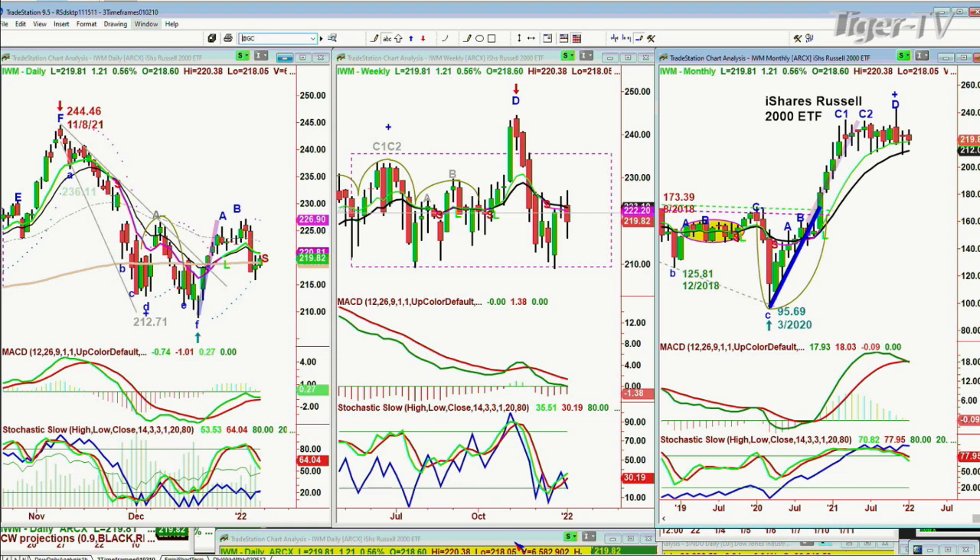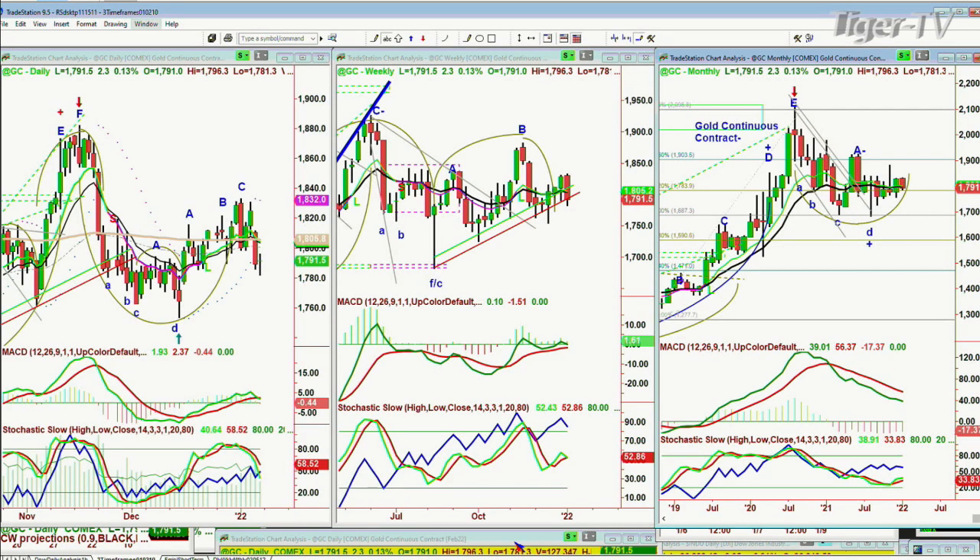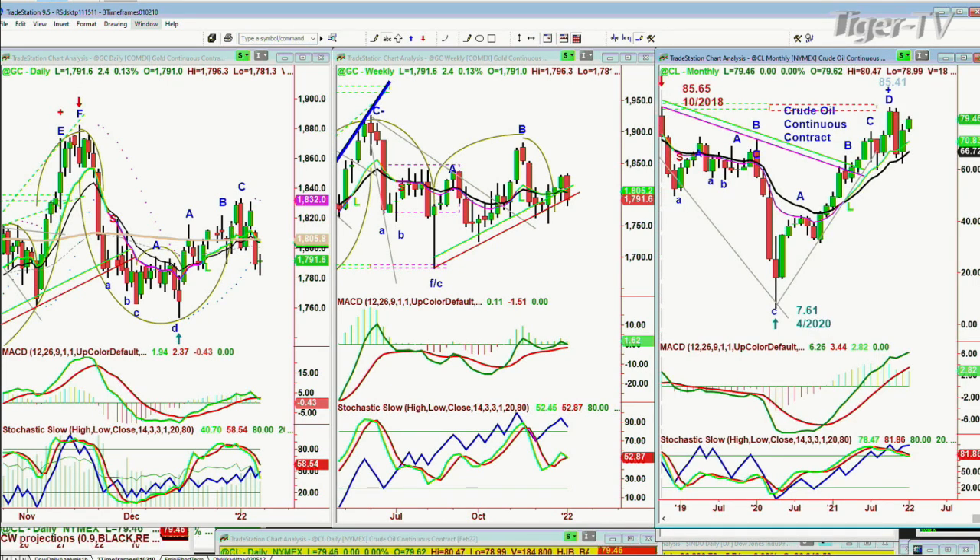You're looking at gold, which was weak earlier on, then had a bit of a bounce and now it's up two. It's the same sort of thing — in a range. It almost looks like yields are in a range too; it isn't going anywhere fast. And we're watching crude oil, which had a nice early rally but is giving back some right now — it's only up a penny at 79.45.